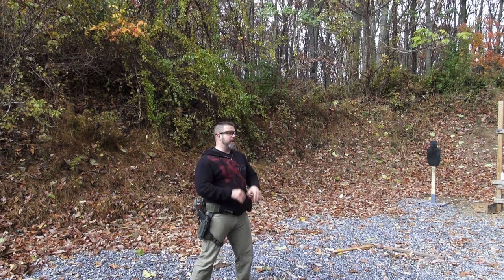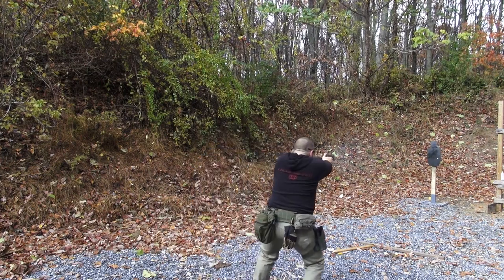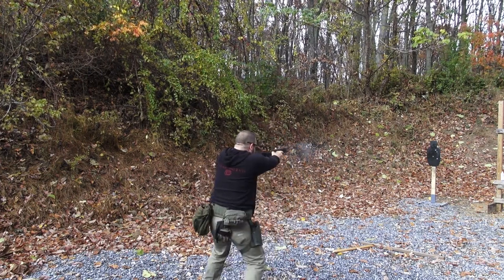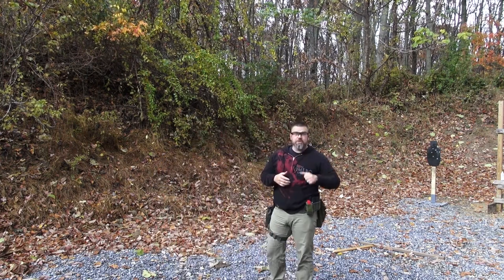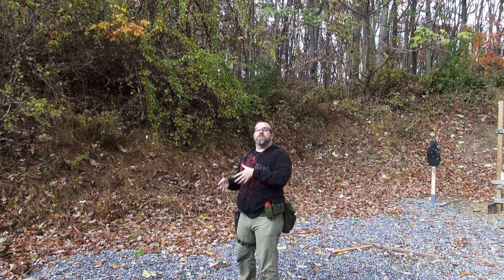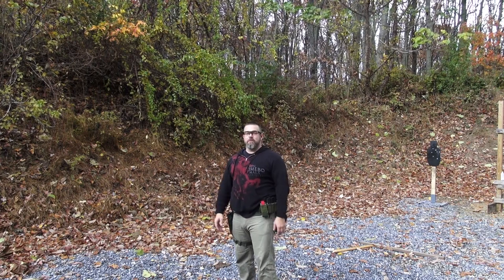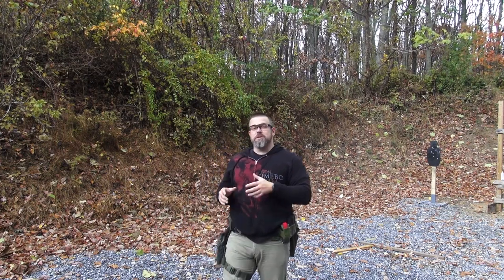Some turning drills look real simple like this. I can be at the range, set up for a left-hand turn, fire some shots, scan and assess, holster back up, and just turn my body in a random direction. I can work up — now I'm going to be set up for a right-hand turn — but it wasn't a pivot, I'm just turning and moving my body. I don't have to be set up. I can be talking and then turn, make my shot. As I'm distracted, as I'm talking. You can do this with partners. I can be facing this way, up range — which way do I turn? That might be dependent on my situation. I may be against a wall or a car, or have to duck-step to turn in a very narrow spot. That's why we get away from the pivots and we just turn.